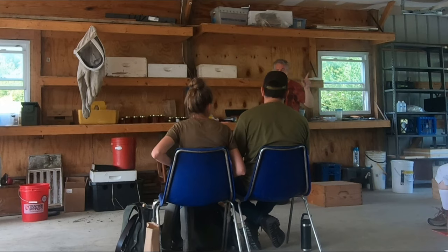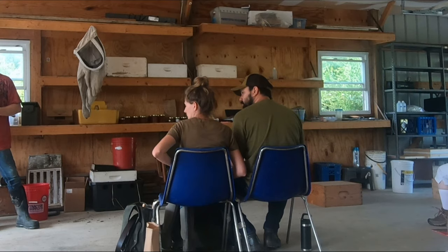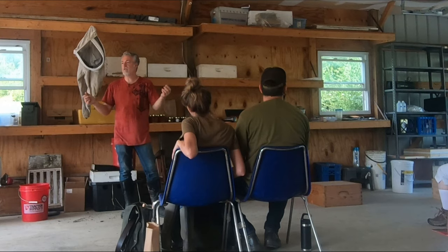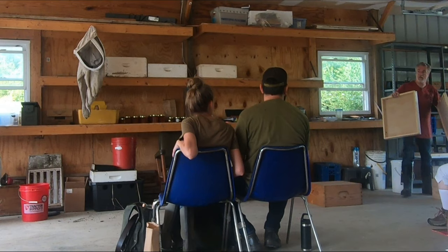So you don't use screen bottom boards on a normal basis? I do not. Do you vent the top any extra? Sometimes, in July, August. It was just confirming: do I use screen bottoms, or do I vent the tops? It's all situational with me. I'll use popsicle sticks, pennies, quarters, nickels, whatever, to lift the tops sometimes. But you're going to see a custom top out there. When you're asking your question, are you talking about this? Yeah, do you shim your end cover? Okay.